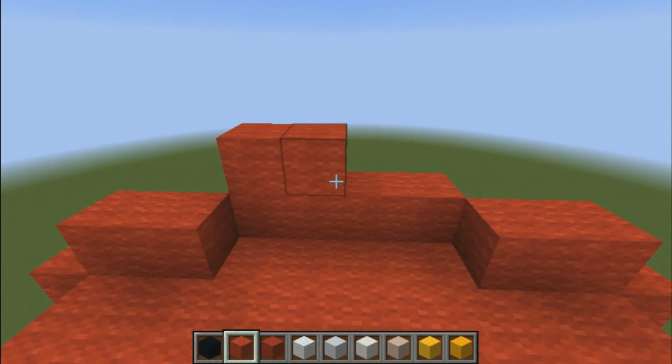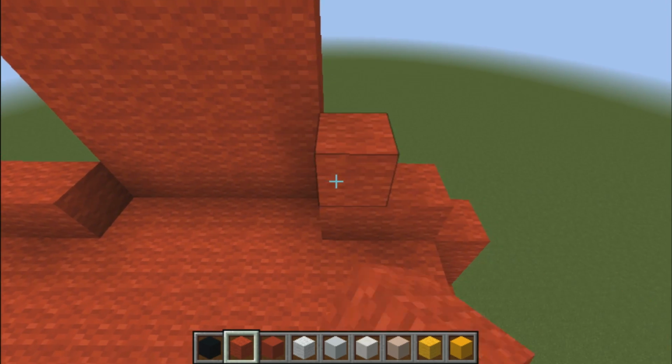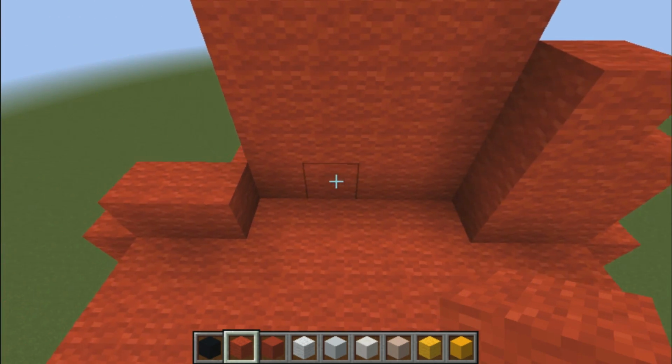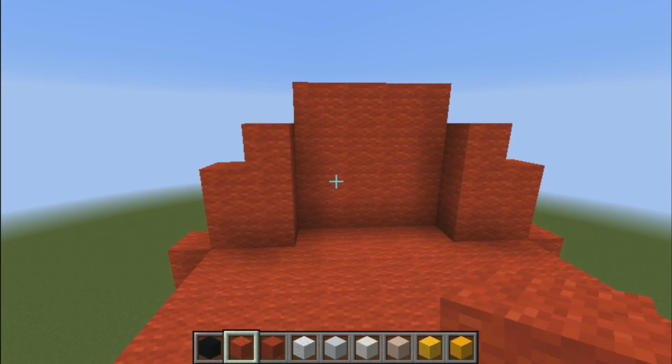This should be 4 blocks high in the back, so that's 2, 3, 4. This one here should be 3, this one should be 1, this should be 3, this one should be 2 blocks high, so like this.